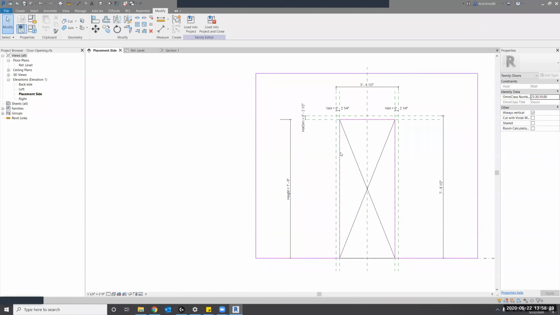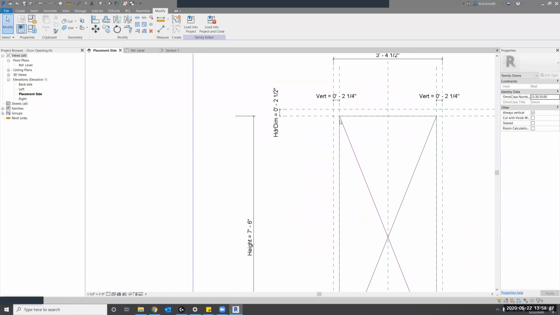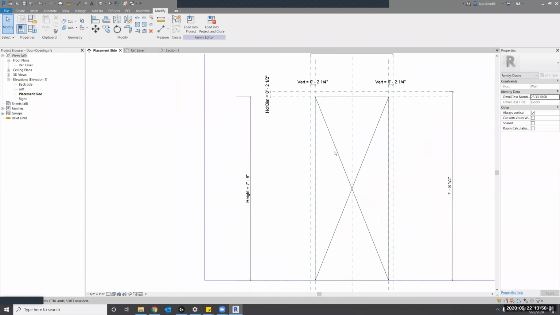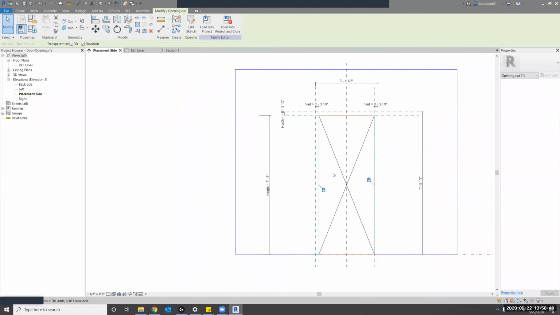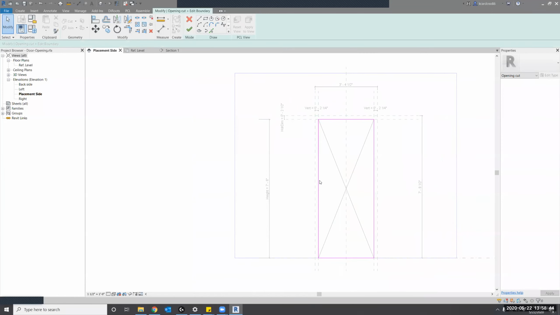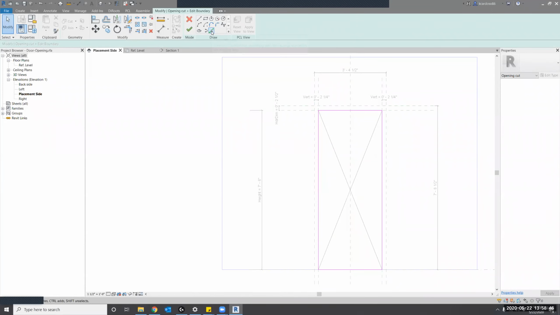And now let's try to get this opening. We got to update this opening to go out to the rough opening reference planes. Okay. So if you hover over the edge, hit tab. Tab is your friend. Tab, opening cut highlights. Now click. Now we're going to edit sketch. And let's add more lines.